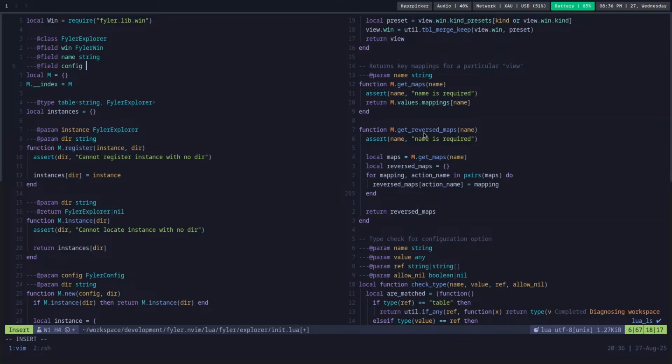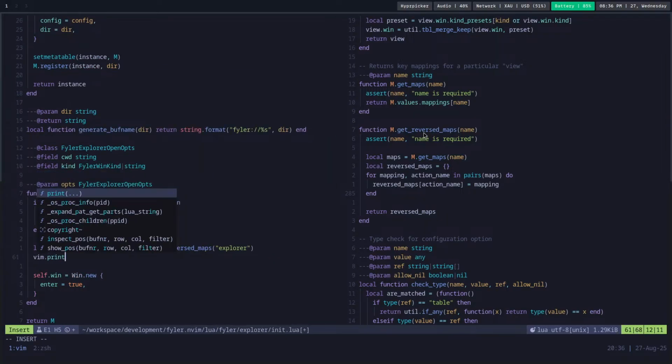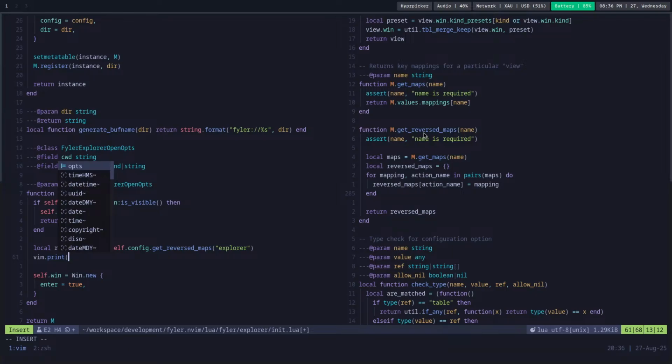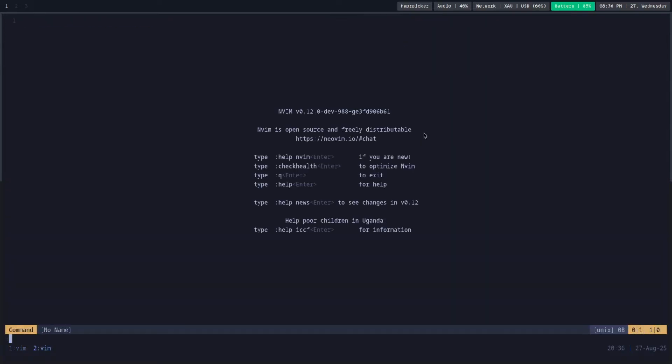Whatever. Or maybe I can do something like table, so the error will go away. Let's do those things. Reversed mappings. If I'm wrong, Lua equals, Lua filer dot explorer dot open, or maybe new.